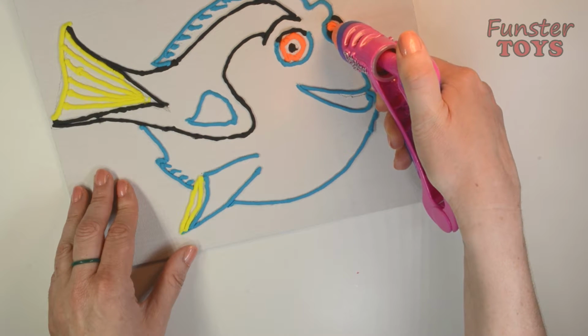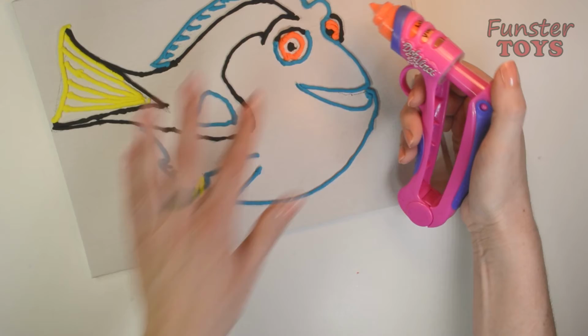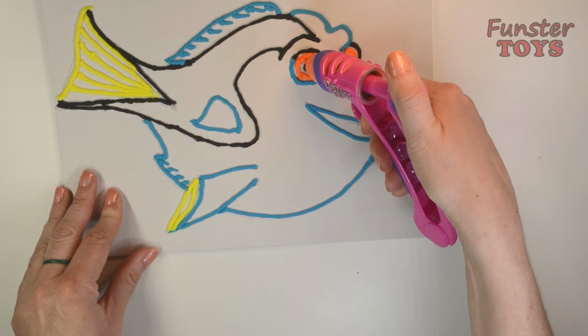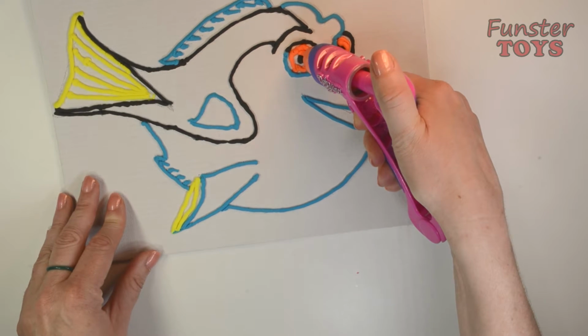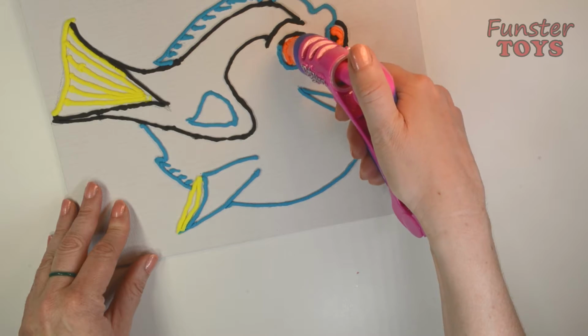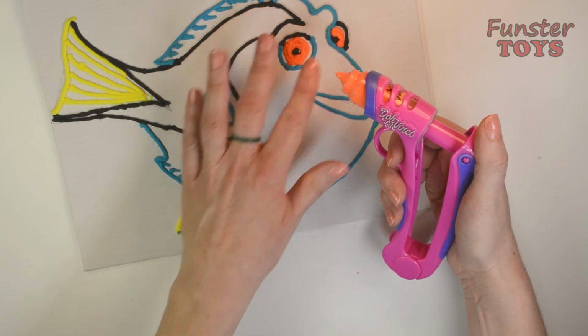Really having to push to get that one out. There. Trying to get the next layer into this one done. There.